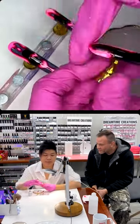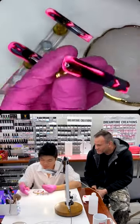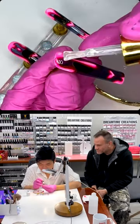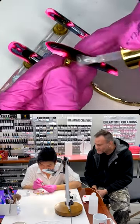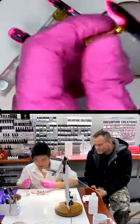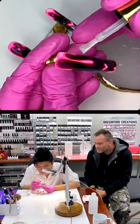Yes, is that top coat? Yes, shine it. I might do two coats. When I put it on, I noticed I got some dirt on it, because I didn't think to dust my palette, so I might do another coat.